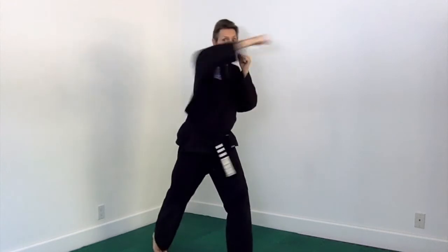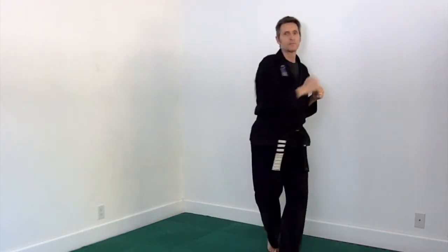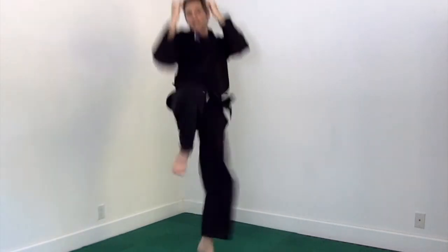Okay, one more time on the other side. Break the distance. Come through, weight on your front foot, kick. All right. So the more advanced version of that is not to put your foot down in between. So let's give that a try. So jab, cross, inward, spin outward, get your balance, and jump front kick.